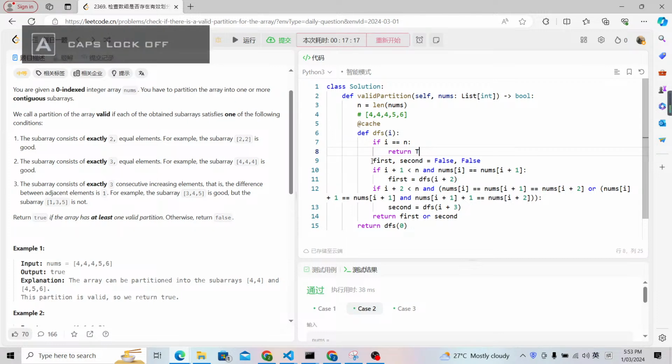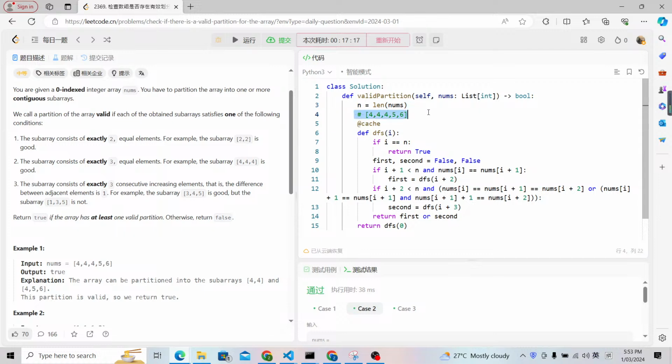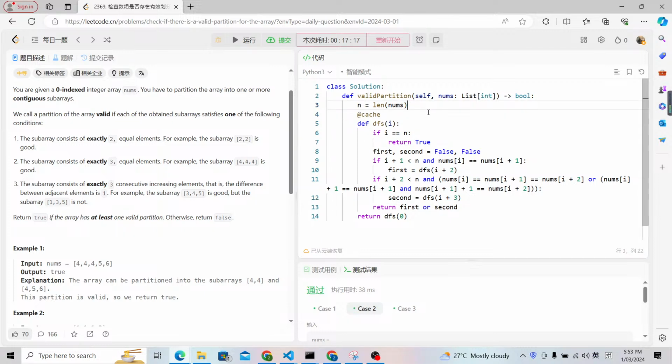Yeah, so this is the entire code. As you can see, it is not so difficult if you directly use DFS plus memorization. Maybe you would want to use tabulation, but that would be much more difficult than you expected. For me, I would prefer to use DFS plus memorization for solving linear DP problems, because it's quite easy. We just need to check all the conditions and find the edge cases to return true or false.